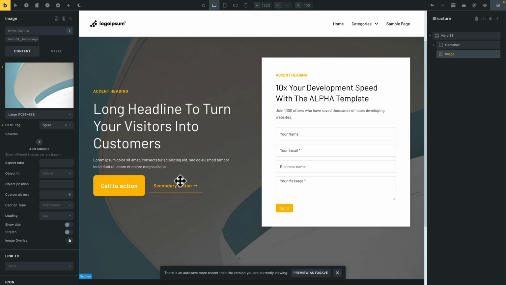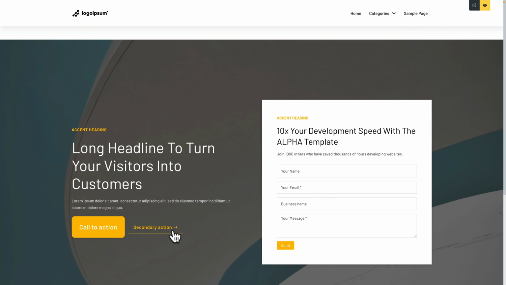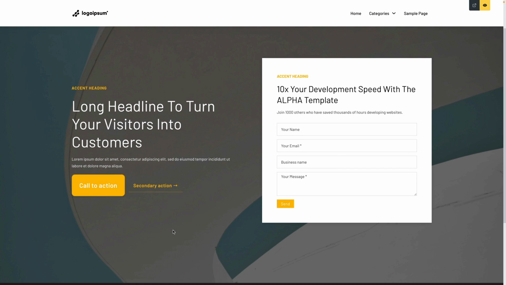But the fact that it's integrated with the core framework just means that everything is so much quicker and easier to work with. Plus, all the mobile responsive side of things is already catered for, so I don't have to worry about that when I want to run something up very, very quickly and quickly customize it. And as we can see on the front end of the site, everything looks pretty cool. The hover state is set up on the button, any animations, everything is in place. Like I say, it's just super quick and easy, and this just saves me so much time.